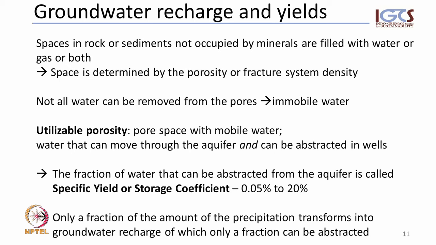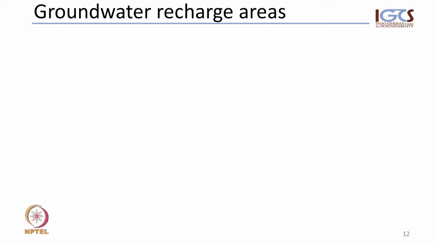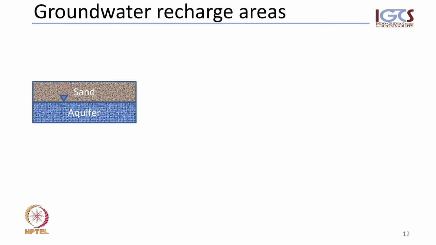So this is very important to note when we talk about water budgets and how much water can be abstracted from a specific area. Important besides this are our groundwater recharge areas, and also let's look at the basics to it. One of the occurring systems could look like this.